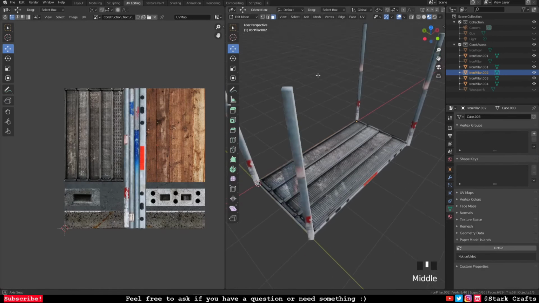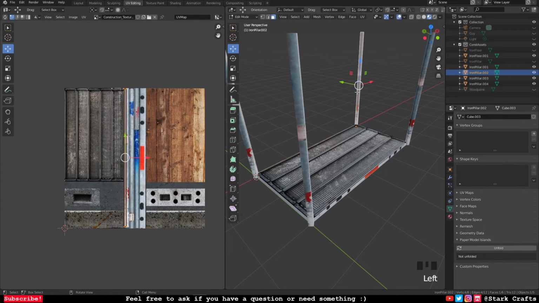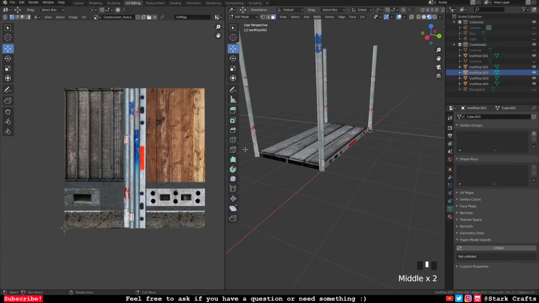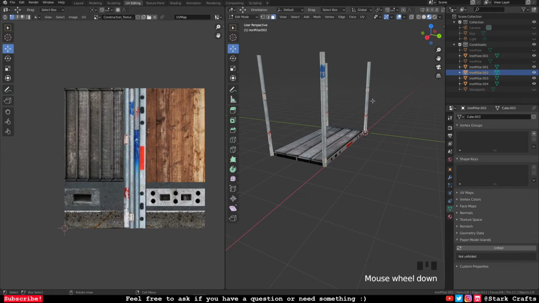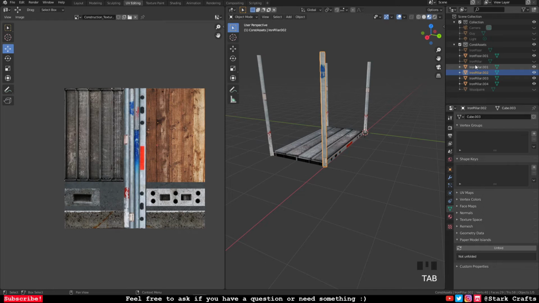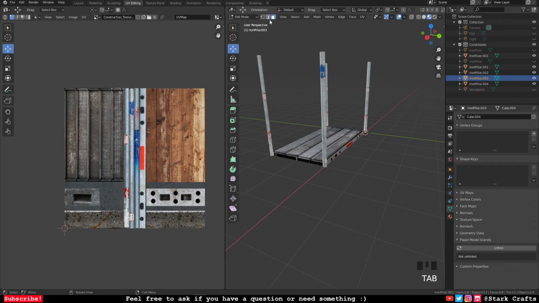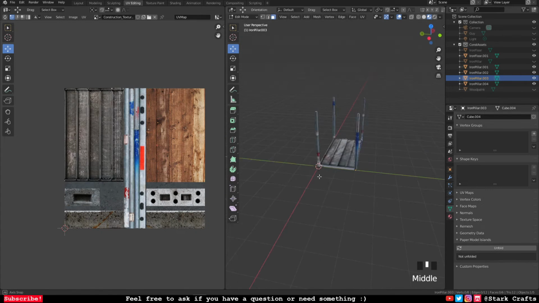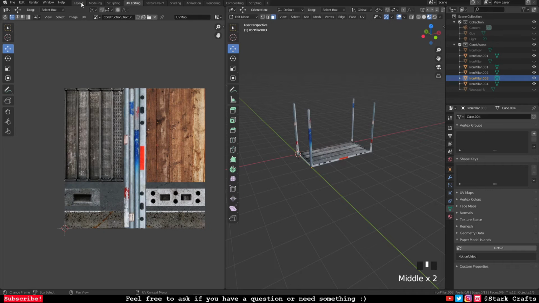And to make it more interesting, I would say let's select one of those. Let's go into UV editing, select one of those and hit A. Select it here, hit A. And like I said before, just drag it to another thing. Switch to object mode, take another pillar and tab to edit mode, face selection, hit A here in the window and let's drag it here so it's a bit more interesting. Nice. Good. Back to layout.